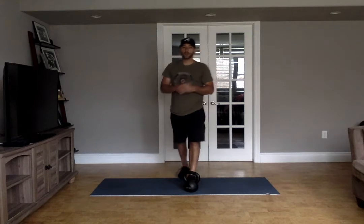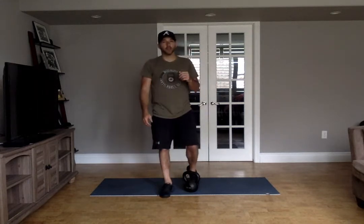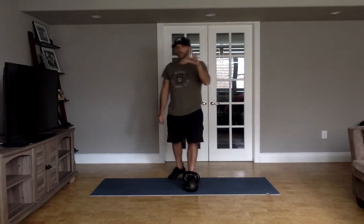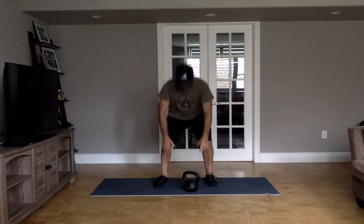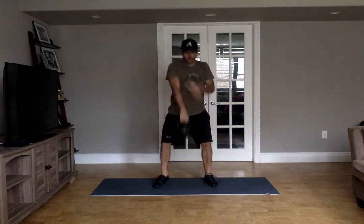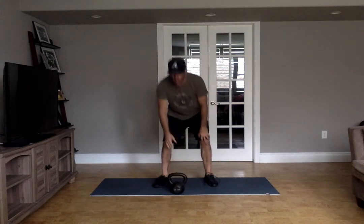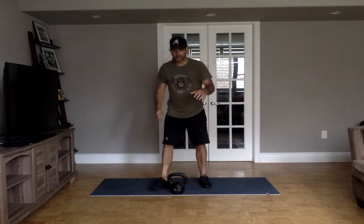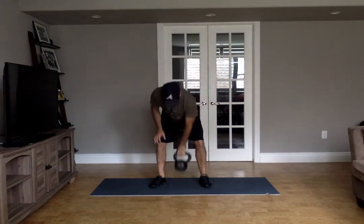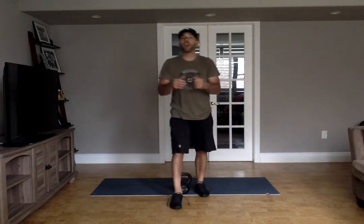Rest where and when you want there. Part B — ten minutes, every minute on the minute for ten minutes. You have two options: you can do ten to twenty swings — twenty two-hand swings in a minute, or ten single-arm swings per side. Or five to seven snatches on each side. You've got to do them in a minute. Keep the quality high. Maybe you only do five minutes, maybe six, maybe ten. Keep it high quality reps.